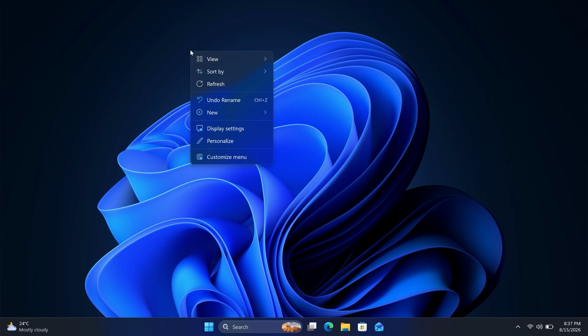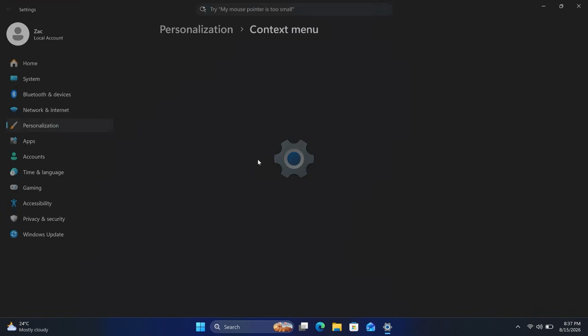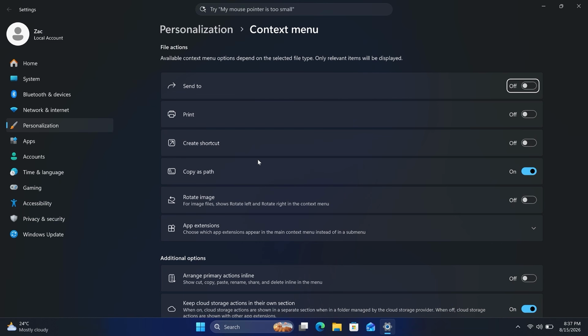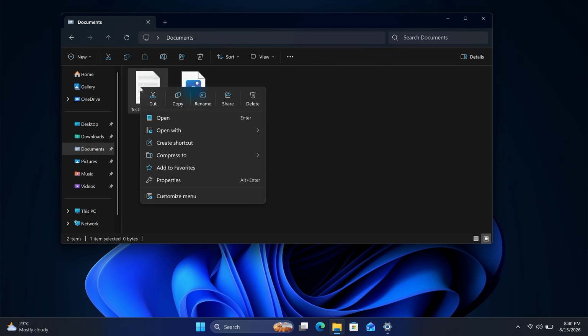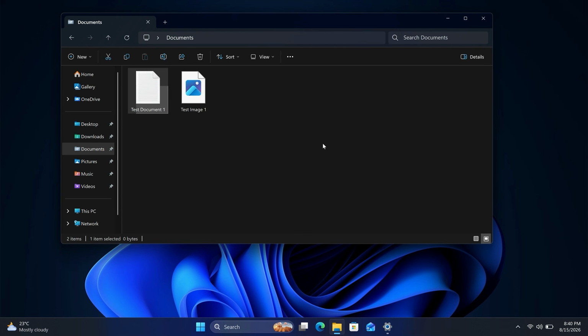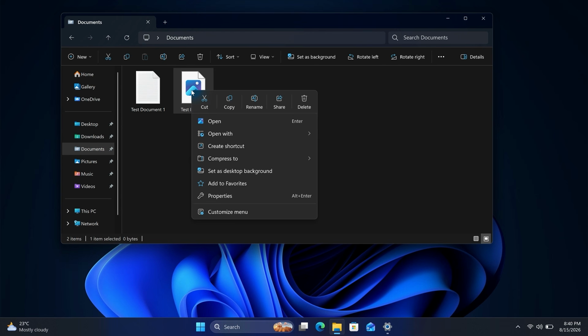That's soon changing. So as you can see here, a new customize menu option will appear in the context menu. And when you click on that, you'll be taken to this new area in settings, which allows you to turn on and off a number of different things within the context menu. So this is what the context menu now looks like when you right click on a file. Now the options that appear here will be contextual, so they will change slightly depending on what it is you're right clicking on. But this is a much faster context menu now because there's less things to load.